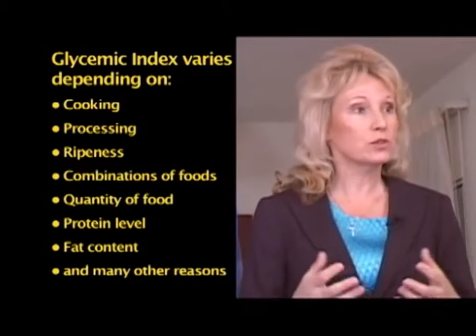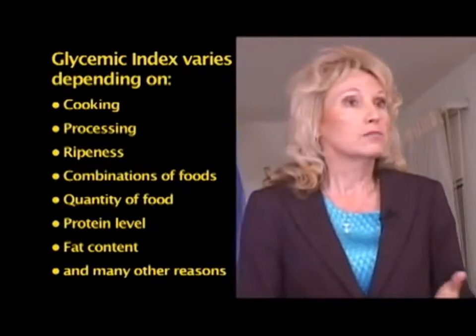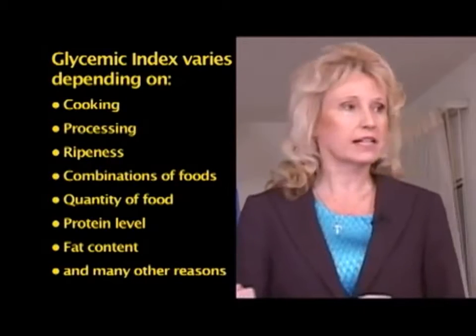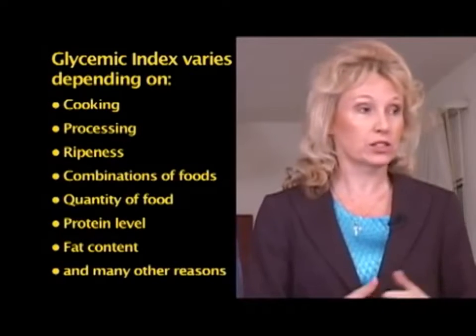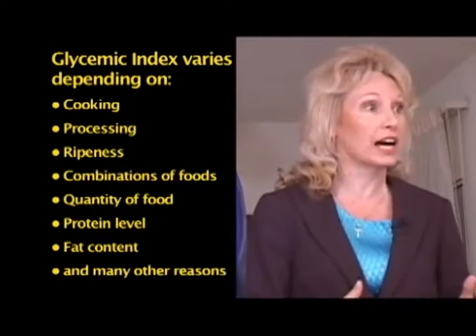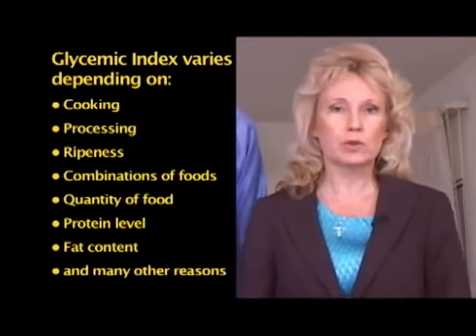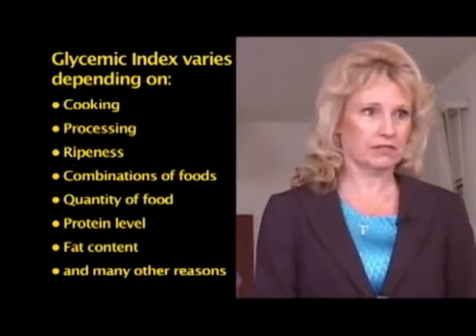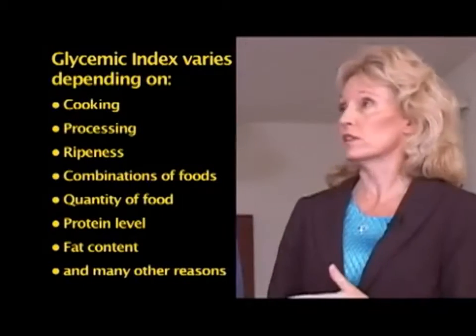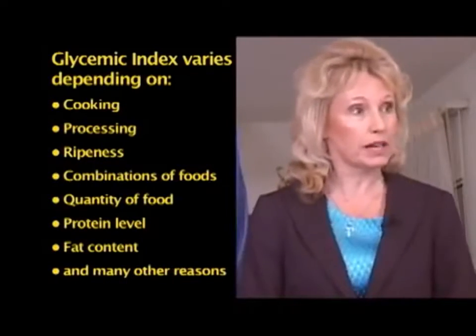But a certain degree of education will teach you how to choose wisely, how to choose the healthy foods from the unhealthy foods. A banana, for example, could be medium glycemic when it's fairly new from the grocery store, but after it sat on your counter for a while and turned brown and ripened, now it's very high glycemic. So the degree of ripeness makes a difference. Whether the food is eaten alone or eaten with something else, how you combine the foods makes a difference. How much food you eat makes a difference. In other words, even the steel-cut oats that we just showed you, if you were to have a gigantic bowl of steel-cut oats, even that would still spike your blood sugar. So quantities are important.